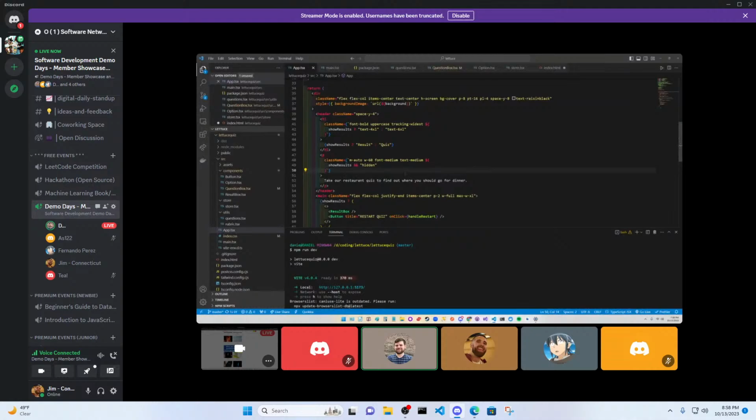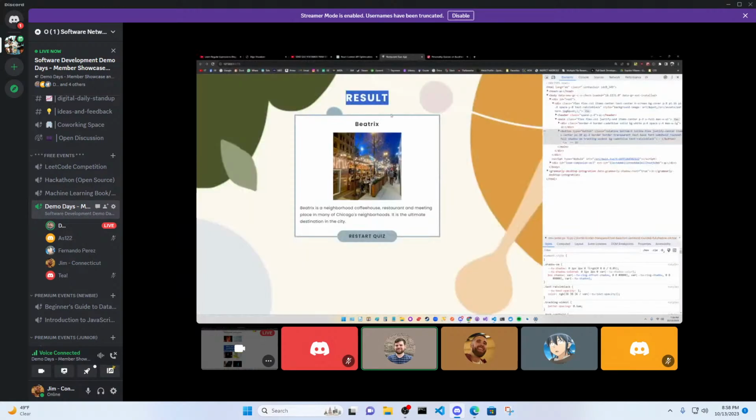And also, it's really hard to explain because it's very spaghetti, because there's a tailwind class, and inside the tailwind class, if show results is true, you want to hide the whole thing. You don't want this phrase, take our restaurant quiz to find out where you should go for dinner, in your results. As you can see, there's no such thing here.